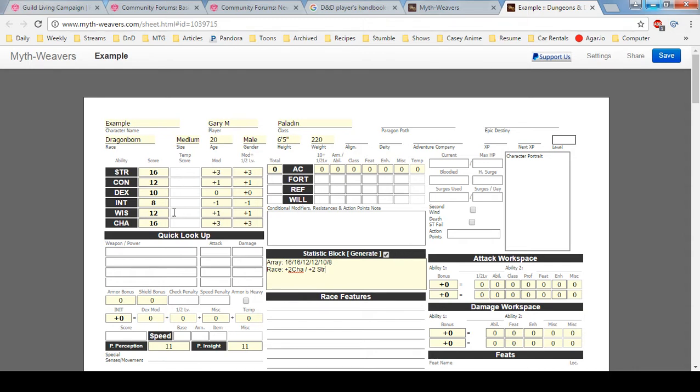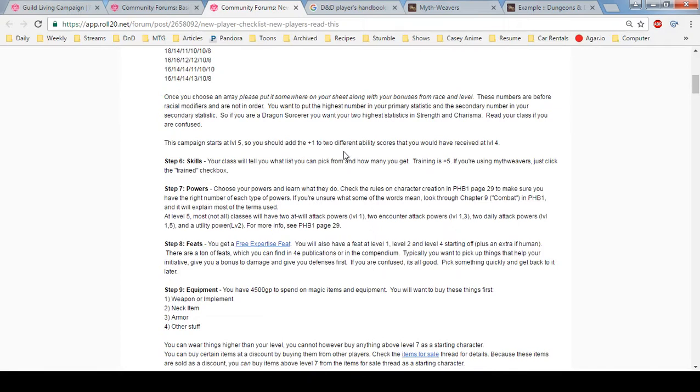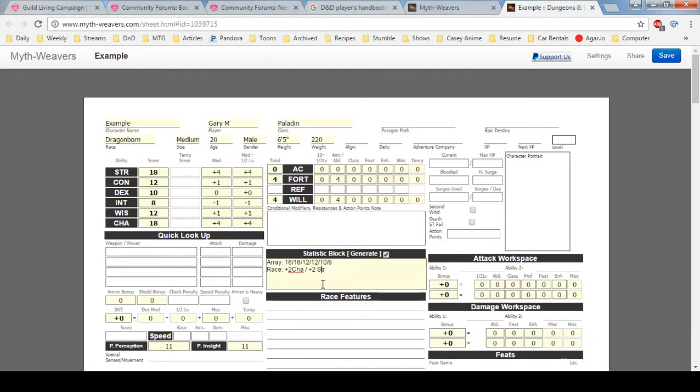Now these numbers get added directly into the base scores, so once you've put them in your statistic block, you can go ahead and increase your Strength and your Charisma by those scores, giving us 18 in starting Charisma and Strength. Now on the checklist, it lets us know that we are also going to be getting 2 different ability scores that you receive at level 4. If you have questions about how this works, go ahead and look in the player's handbook and it'll help you figure out what exactly you need to do. So I can put down here, level 4, +1 Charisma, +1 Strength.